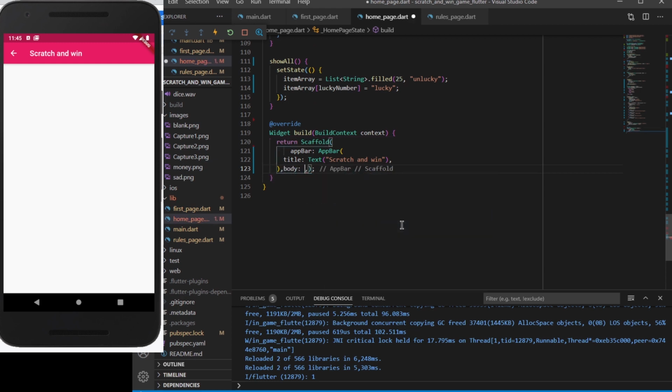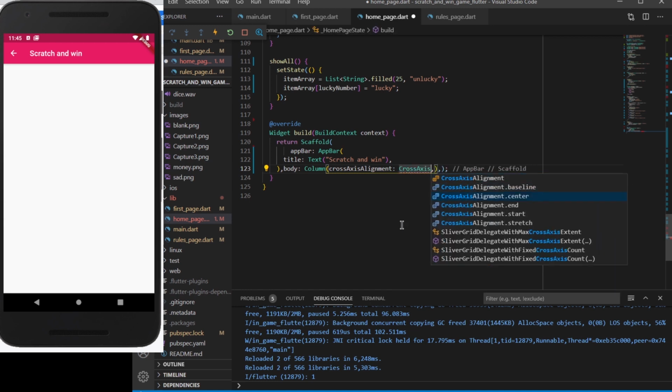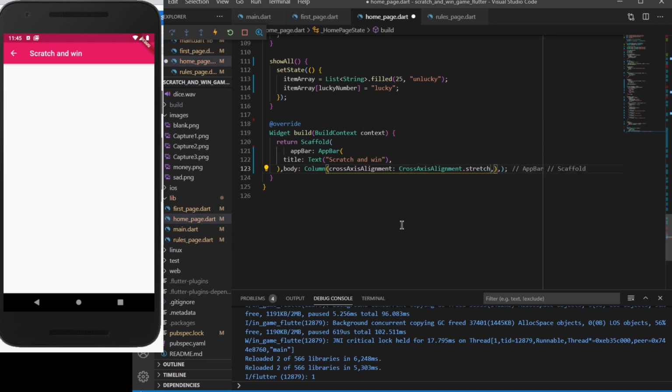So inside the body, the first thing we'll have is a column, and inside this column we'll set the cross axis alignment and the main axis alignment. The cross axis alignment will be set to stretch, and main axis alignment will be set to start.